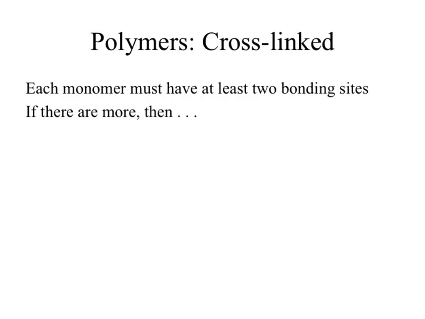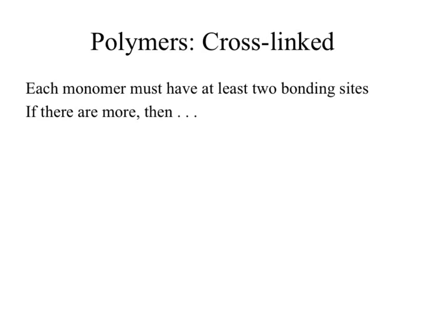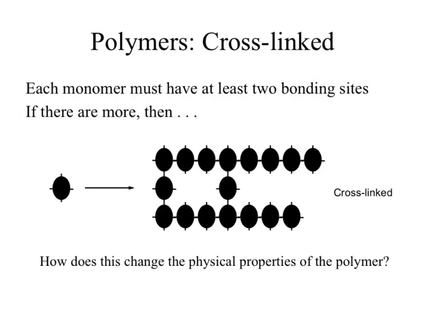The next big concept that can come out of this is the idea of cross-linking. Okay? So if we look back at this slide, you'll notice that within each of our monomers, I'm showing a little black thing coming out the end of each of those. That black thing is where they link. Okay? To have a polymer, we have to have at least two linking spots so that it can bridge and continue to grow that structure outwards. If our monomer, for some reason, has more than two possible bonding sites, okay? So in this case, we've got one with 4 possible bonding sites. What we can end up with is a structure that is now cross-linked.